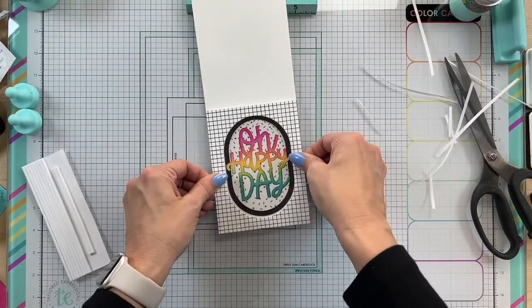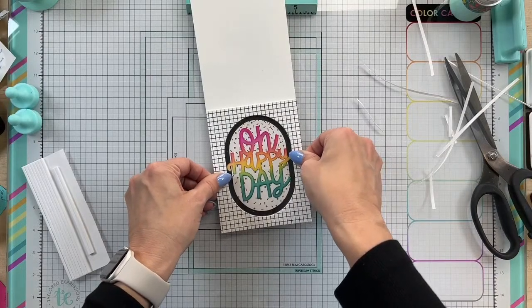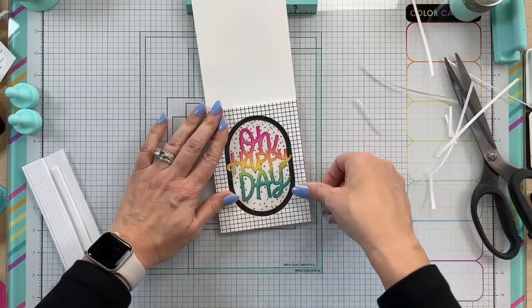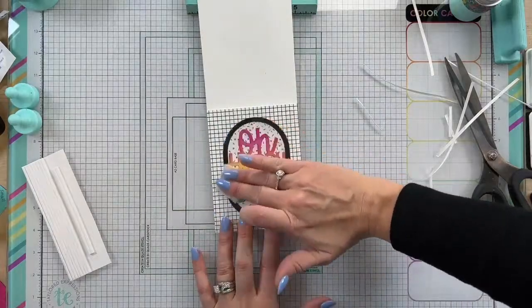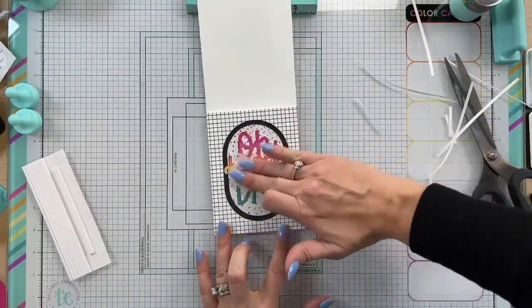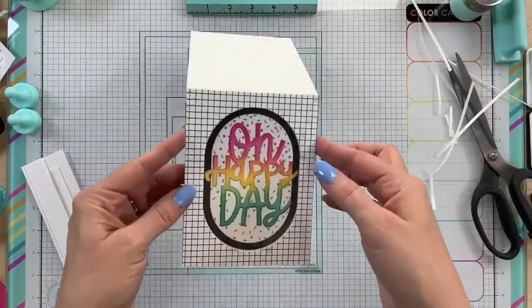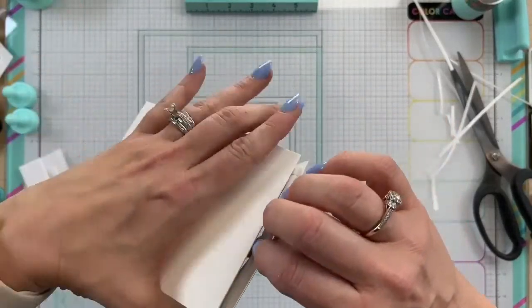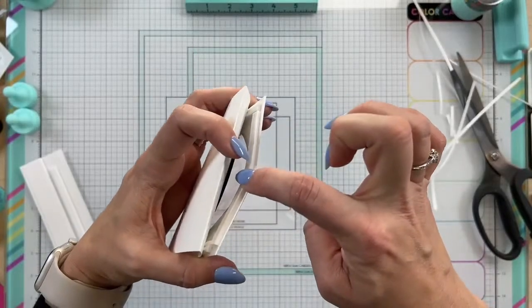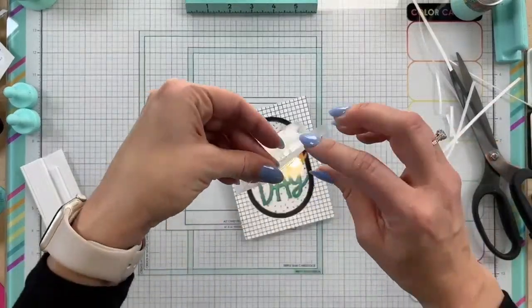In order to get a little better view of this, make sure that I can get it perfectly on top, I'm opening up my card base. Okay, center it over the top. There it is. I want to grab my little prep pad and wipe the front too, because it had a little bit of stuff on it just from my work surface. Okay, so there we have our shaker element is ready to be filled simply by opening up this little opening here across the top, and we can pour in our embellishments.